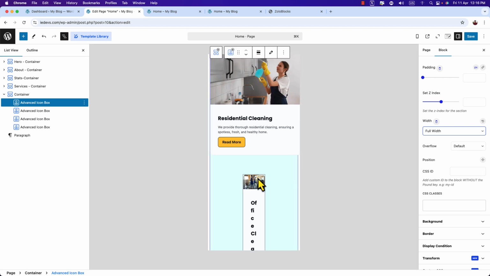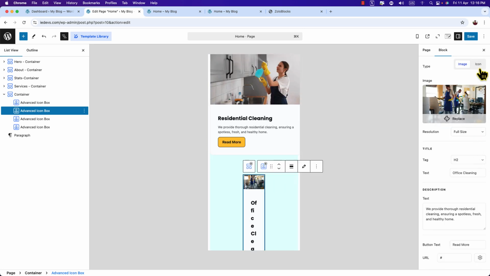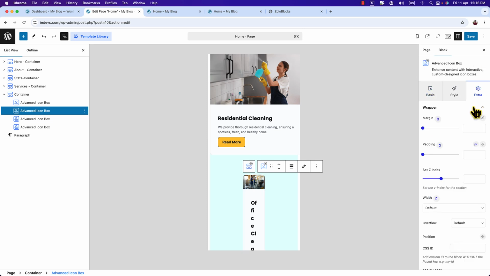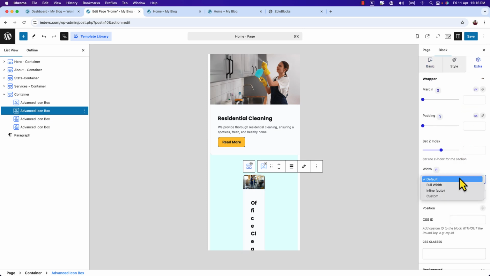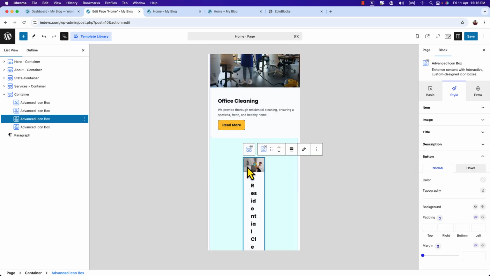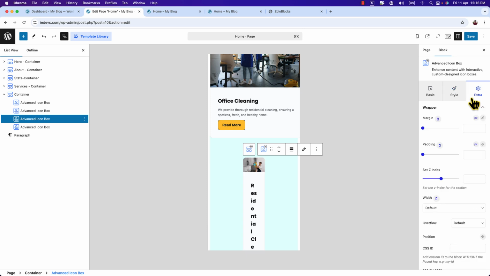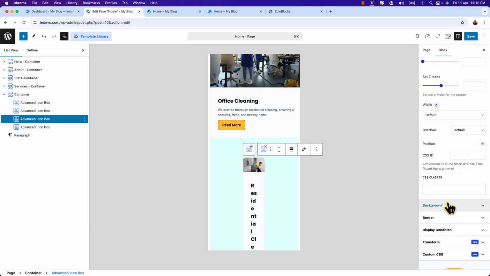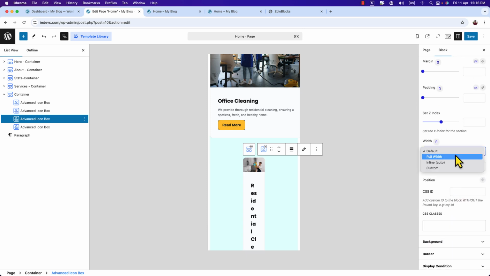Now click over there and go to extra, full width. Click over here, go to extra, full width.